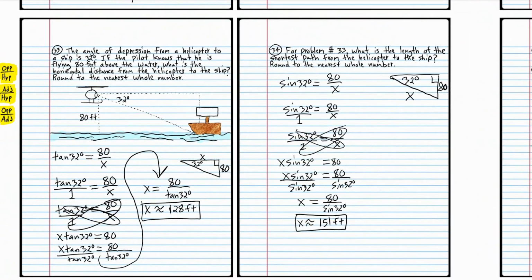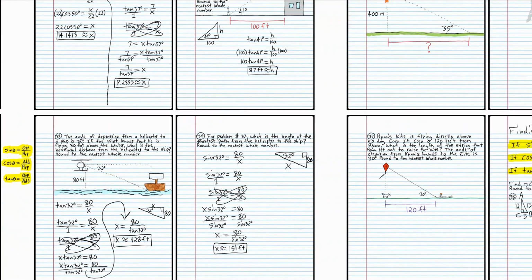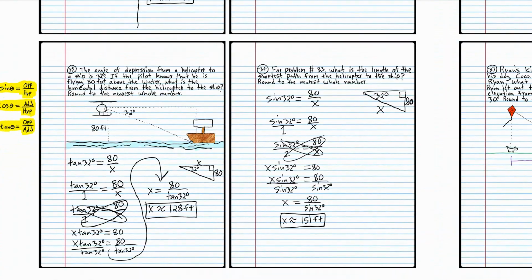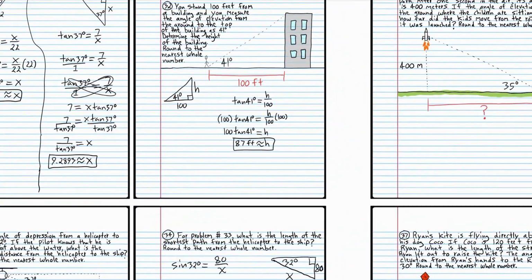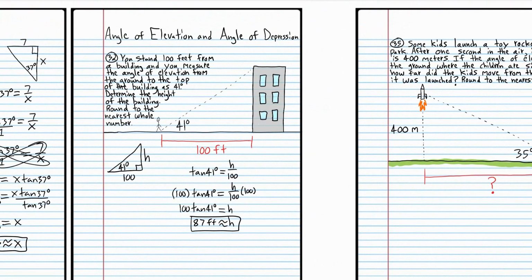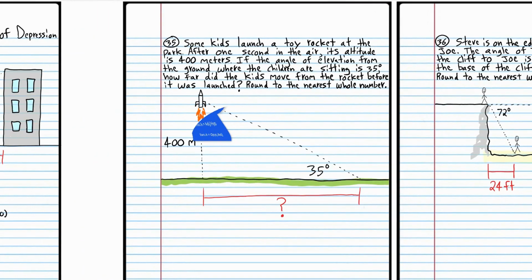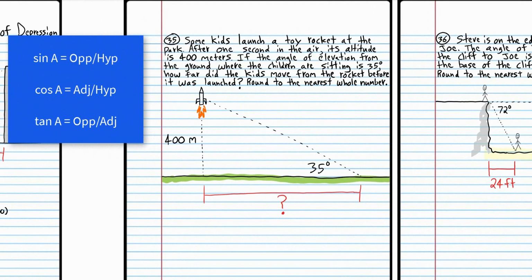And you have other examples we showed for 33 and 34. But now it's time for you to try. So if you want, you can take screenshots. Take a screenshot of this problem. That'll be very similar to the one you're about to do. So go ahead and try this rocket problem. And when you come back, we'll do it together.